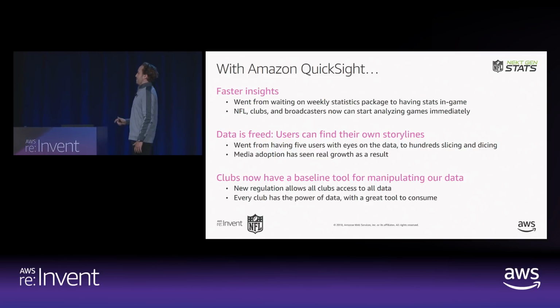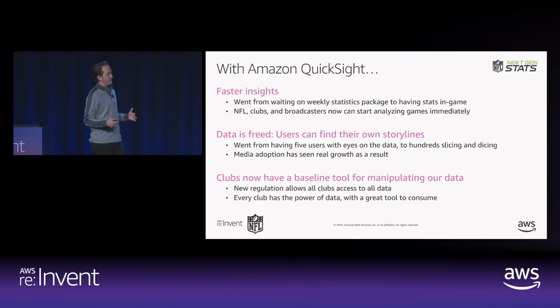And the last point I wanted to make is that the clubs now have a baseline tool. As part of the NFL, we're always thinking about competitive balance. And it's important for us to provide a tool for all of our clubs that elevates them all together, rather than having to rely on a third party to get use out of our data. Now everyone can use this data.